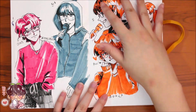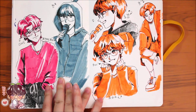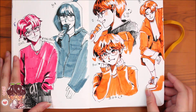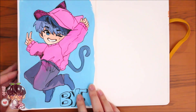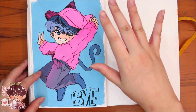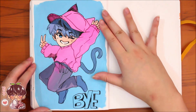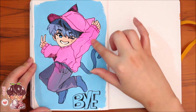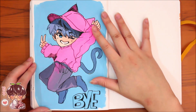So these ones were at least from a different video, and then these were just me wanting to draw more stuff for fun, but also wanting to add more to the D8 zines, because it's mostly sketches and stuff. And then here, last page. Okay, I need an excuse. I was gonna do gouache, and technically I did do gouache, but I gave up pretty much immediately and decided to use a pen over top. And even though I hate this page, I think I needed a break from the sketchbook. I just needed to end it.